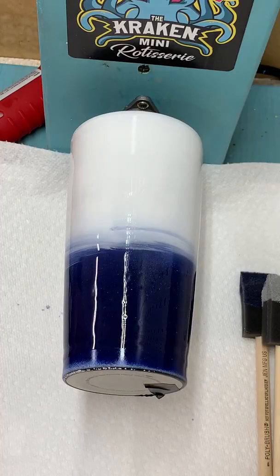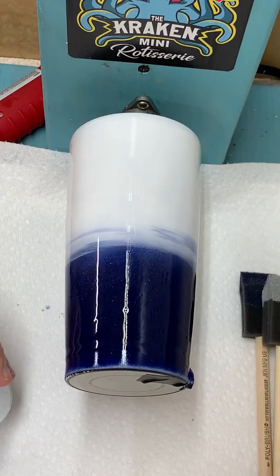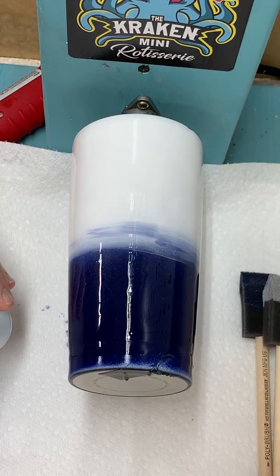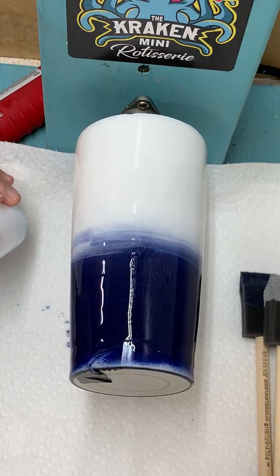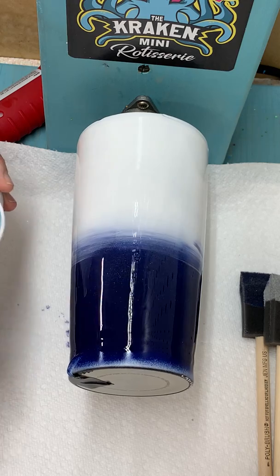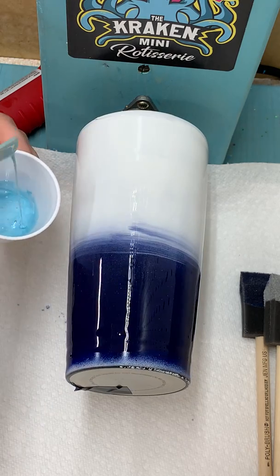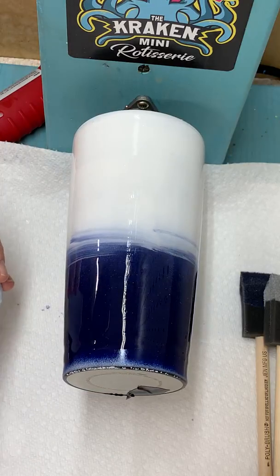All right, I think I'm just going to start with probably the light blue. Really doesn't matter which color you start with. I'm going to start with the blue on this one. I'm going to stir that up. Looks like a good consistency to me. It's still flowing, as you can see. It's not too stringy. So I did not use too much of my acrylic.